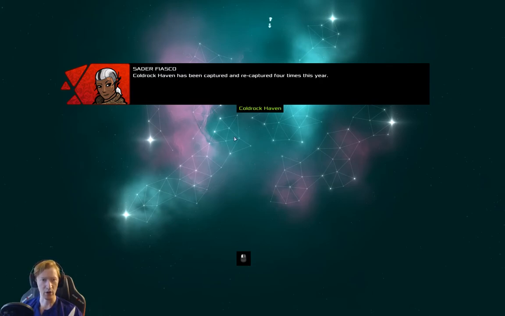Seder Fiasco. Cold Rock Haven has been captured and recaptured 4 times this year. First 3 times, no one who lived there could fight it.